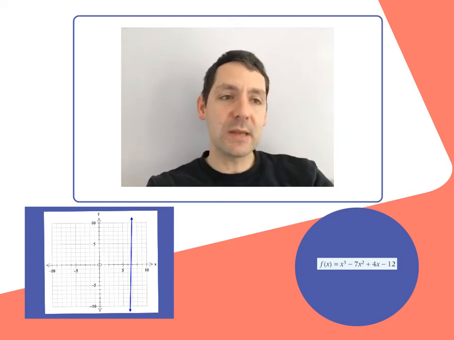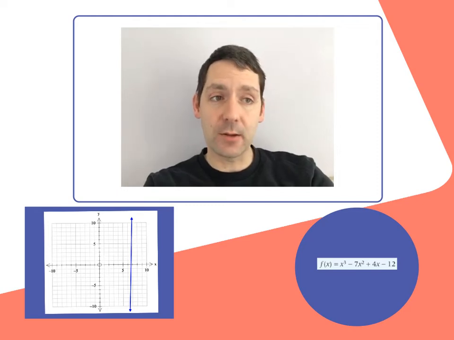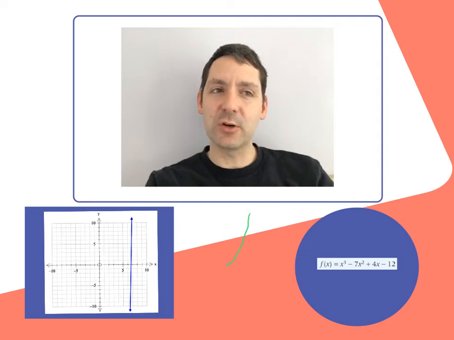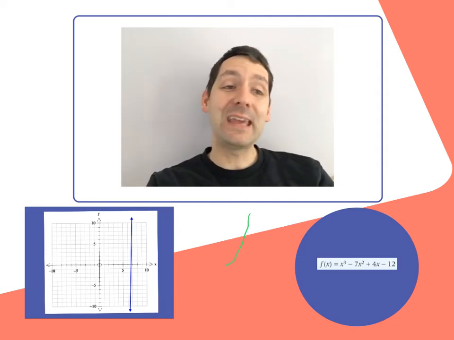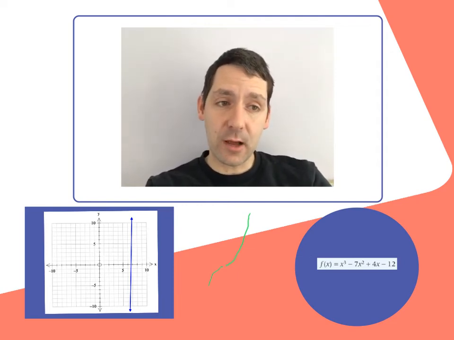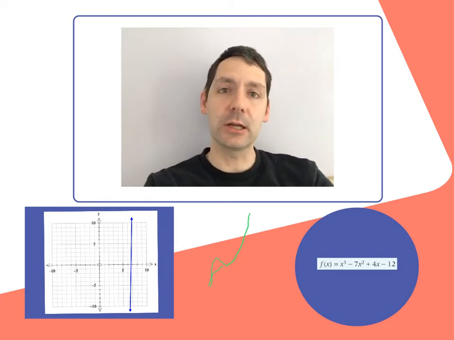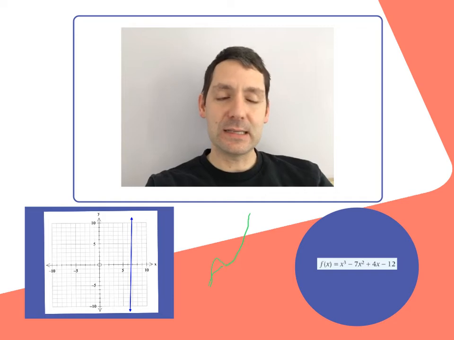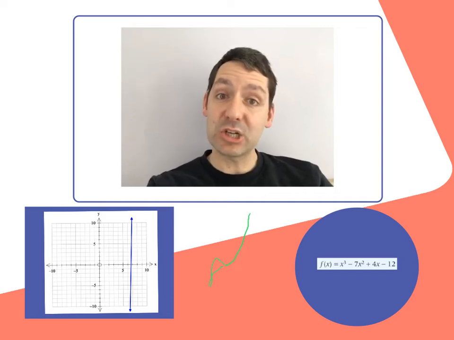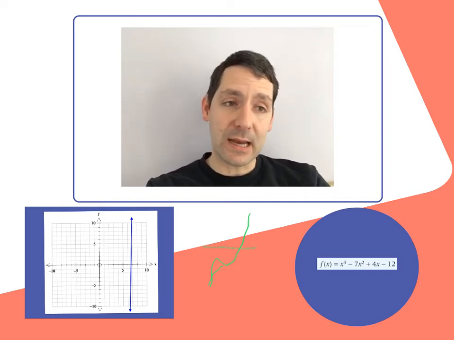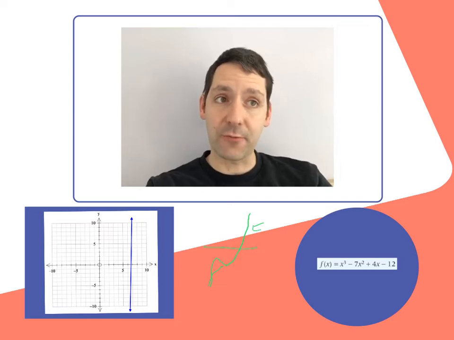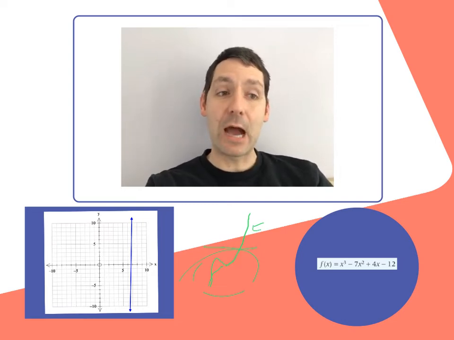Because what it looks like to me is that I have a graph, and I'm going to draw it right here in the middle, that it looks like it's coming down and starting to curve a little bit like that. Okay, so my guess is that it's either going to curve down from that point, or it's going to give me the little two bends that I'll be able to see clearly. Whichever one it is is not important right now. We'll see it in just a second. But what it does mean is that I'm only seeing the top of the graph right now. I need to see more down here below.